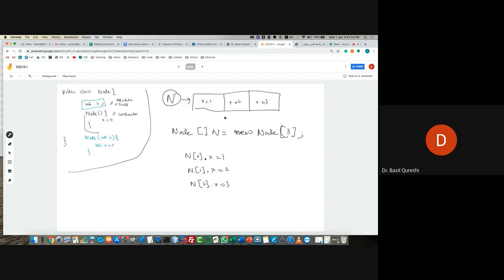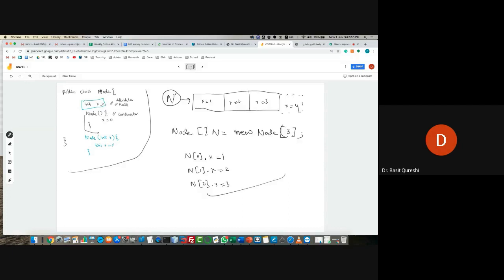But again, we have the same problem. We cannot really go with arrays. What if I want to insert another one over here and put x equals 4? Can I change the size of the array once it is declared? Create a new array and so on. What we saw before, again, is not a very optimal solution. We'd have to destroy all of this, create a new one with size 4, and then copy everything from the old one. So again, it's not a good solution.